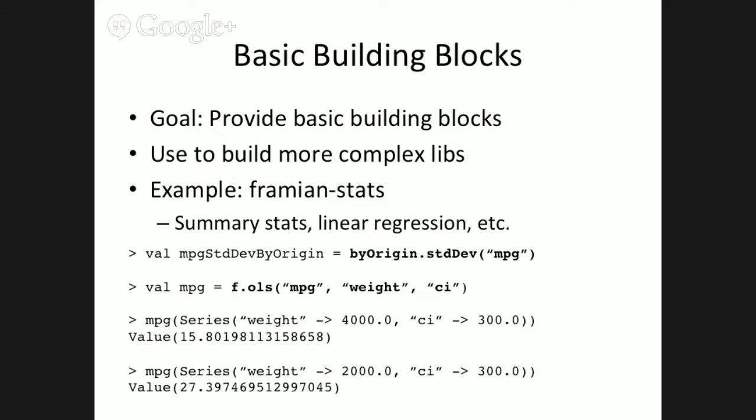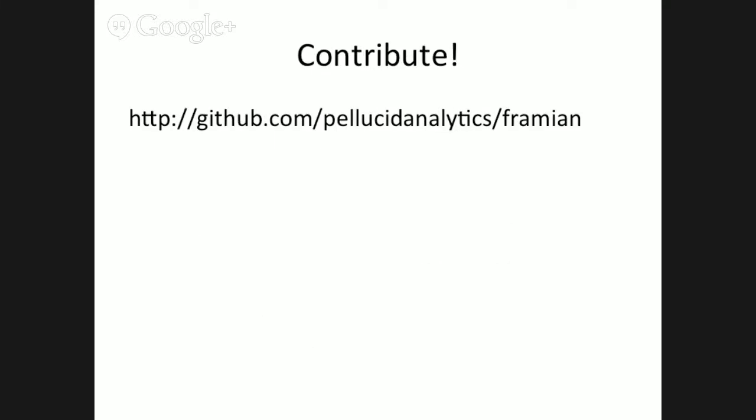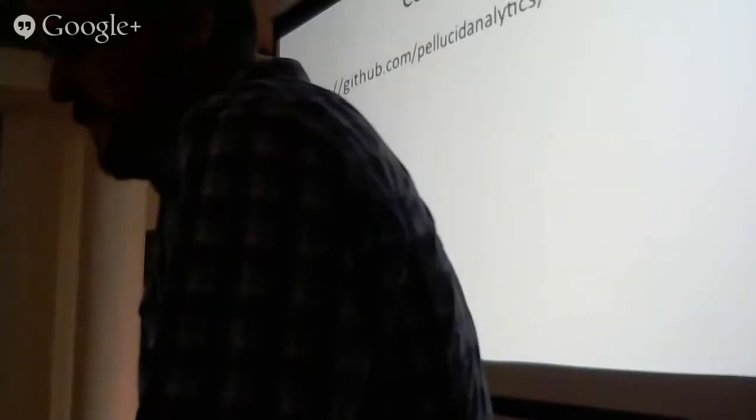And then once we have that, we have a classifier. We can then try to predict what the miles per gallon will be based on the weight and the cubic inches. So you can see we have a 5-liter engine, and we're asking, what's the effect of the weight? You can see that as you go lighter, your miles per gallon increases a lot. So that's basically it. We're trying to get people to contribute and use this. If you want to start contributing, you can look at some of the issues we have and tackle the problems.